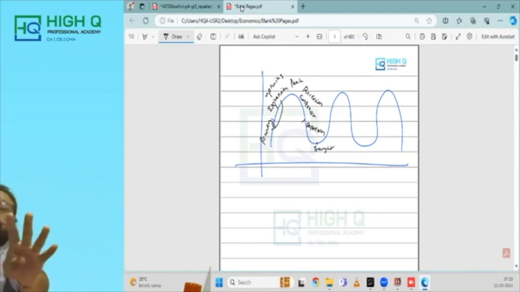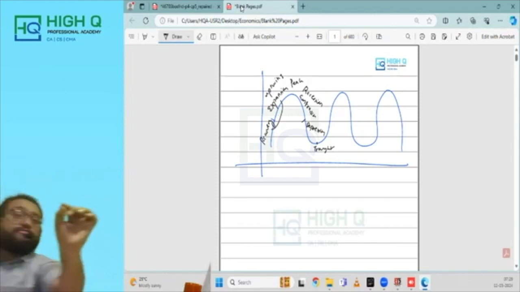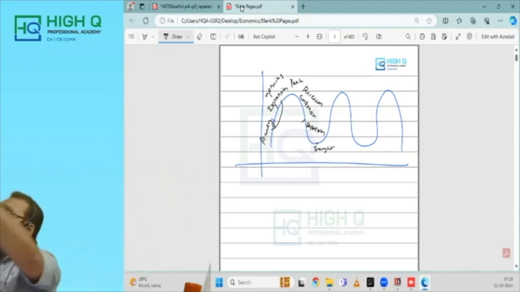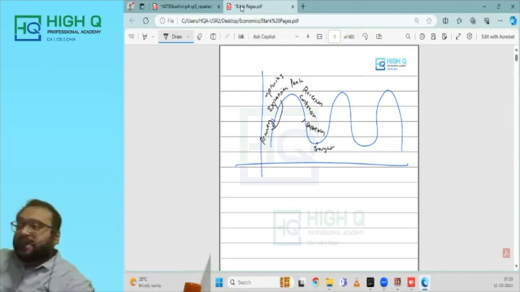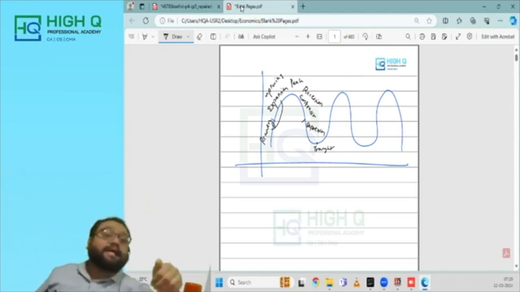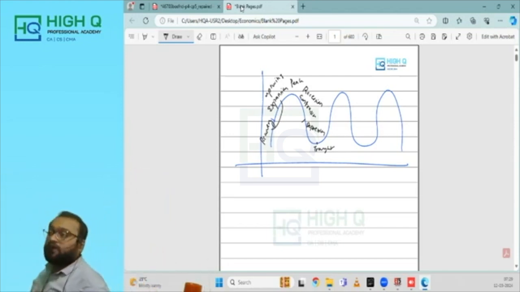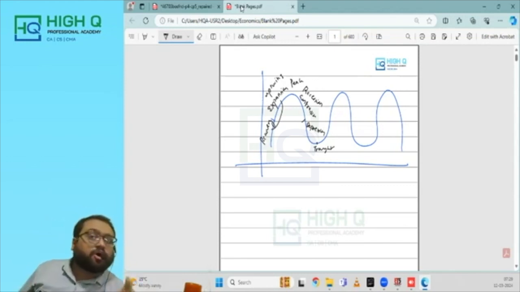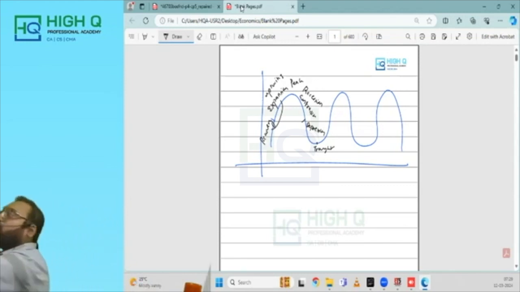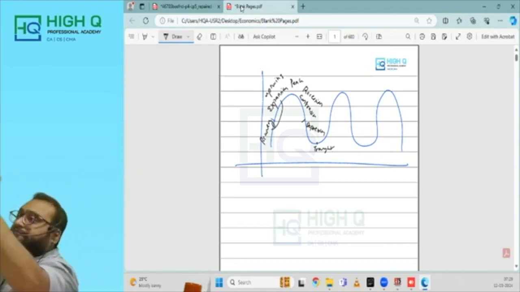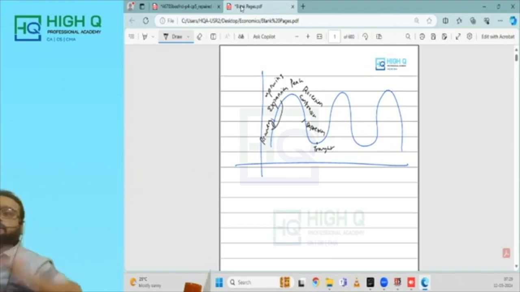It's not a small game of 5-10 years. After COVID came, many of the industries from China came out and they started investing in India. Do you agree? Say yes or no. And that is what the Indian economy is now saying, that India has its upswing. Till 2045, India will be the world leader.